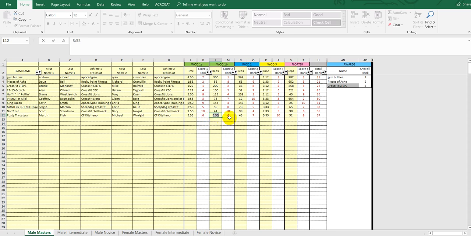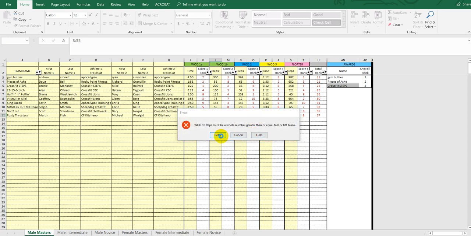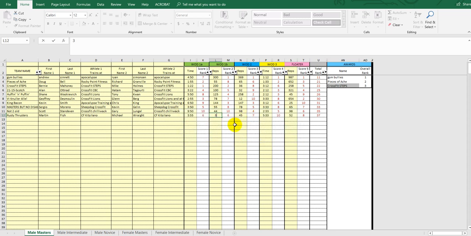But let's just say that someone has to scratch. There's an injury, or they can't continue on, or whatever. So don't enter in a 0. It won't let you, okay? The only WAD that it's going to let you enter a 0 in, we made an exception, is WAD 1B, which is front squats. That's because on the front squats, somebody may not get to it.